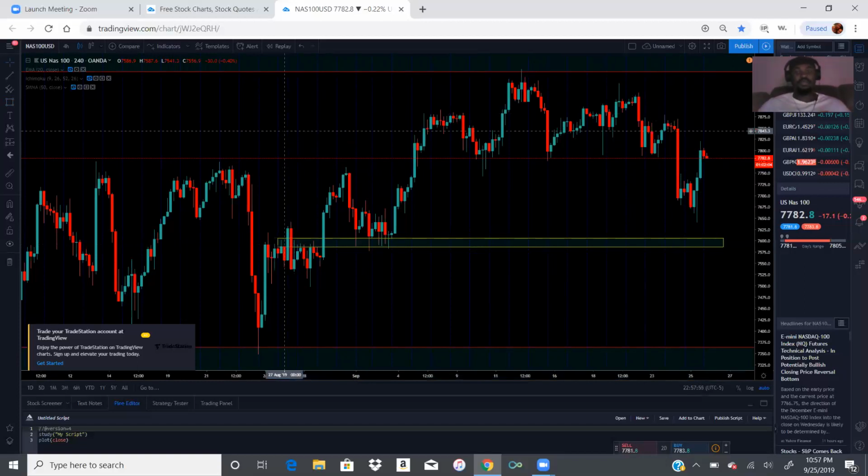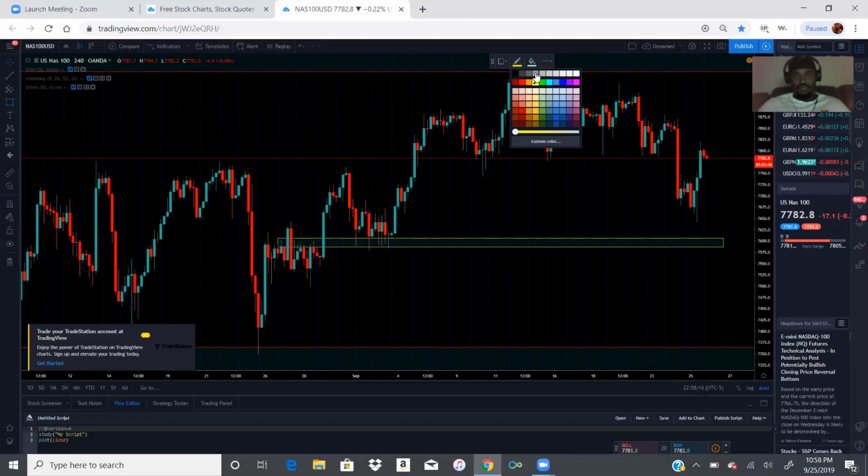And I always change the colors just to make sure that I know which support resistance I'm looking at. Really simple. I mean, you can go to your settings on the TradingView chart, click on the box, click your different color. I like to use yellow for 4 hour, red for the daily.